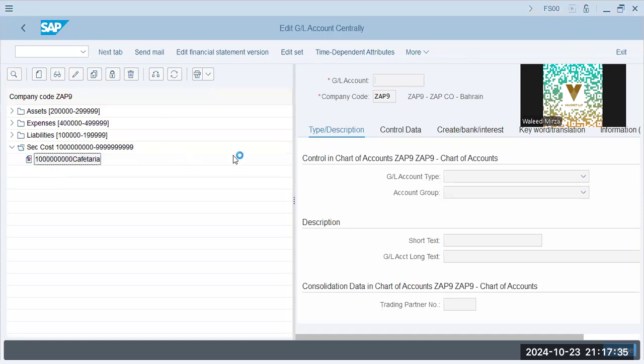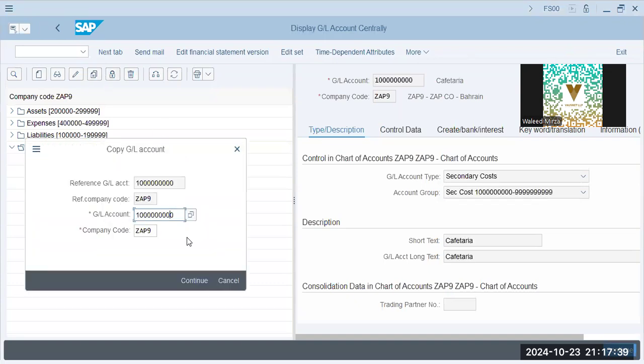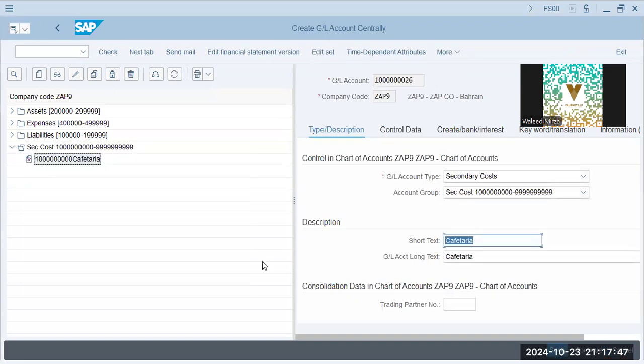ZAP 9 cafeteria. Testing charges manual. Testing charges manual. Okay.